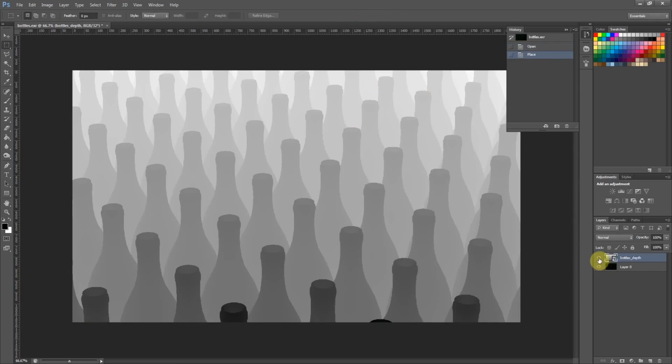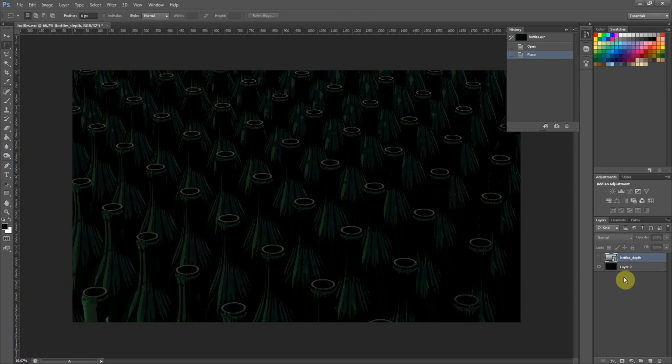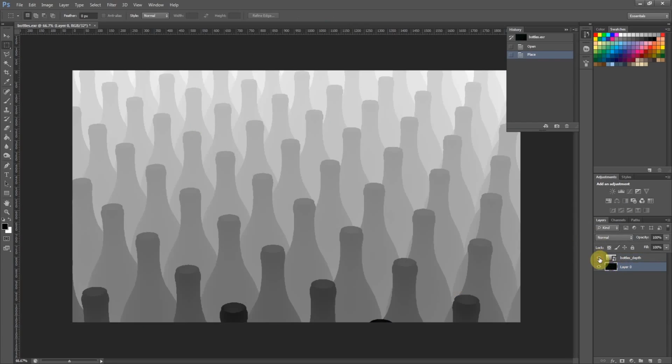As you can see, we have two layers now in this Photoshop file. We have our color render and our depth pass. Now in order to use this depth pass, first we want to change it around a bit because black is generally seen as the furthest away from the camera, and white as the closest. And in this normalized depth pass from Blender, we have it the wrong way around.